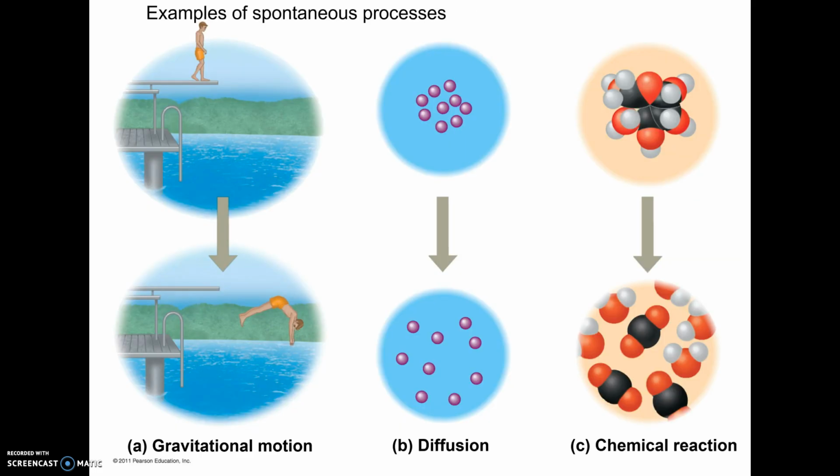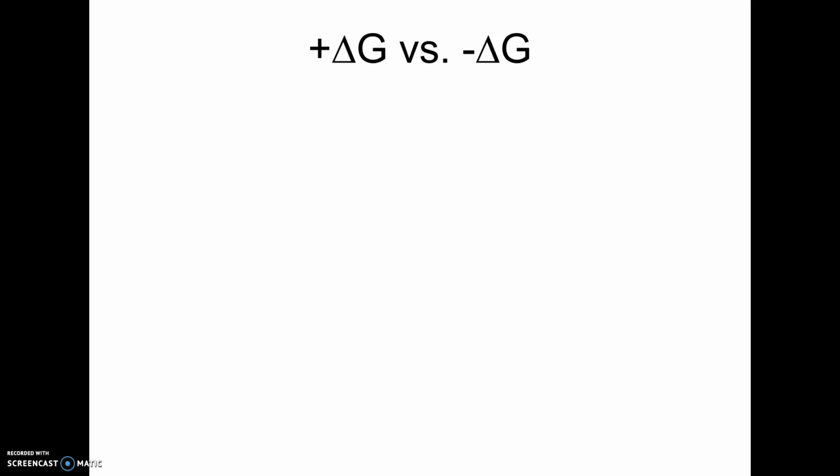All right. So spontaneous processes, again, at the top, you have a high potential energy. At the top of the diving board, you go into the water. You would have less potential energy, so that would be spontaneous. Diffusion would be an example. You go from being organized to increased entropy, less organized. And breaking something down, a chemical reaction that takes something really complicated and breaks it into a bunch of little things, this definitely has more entropy or disorder than the complex thing. So these are all examples of spontaneous processes.